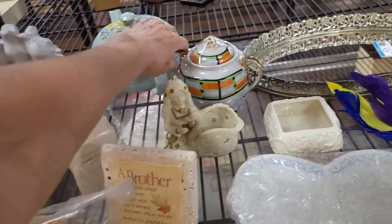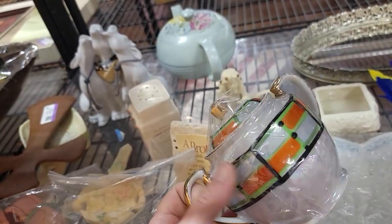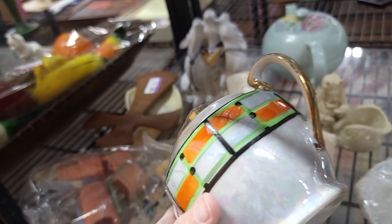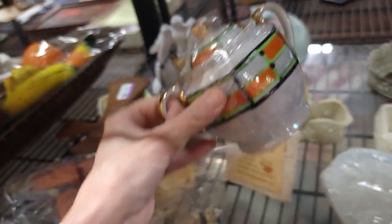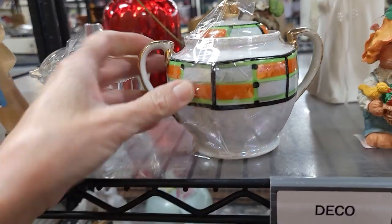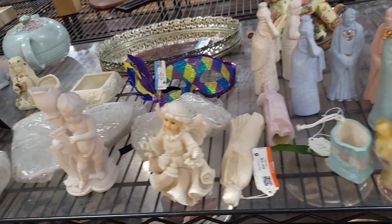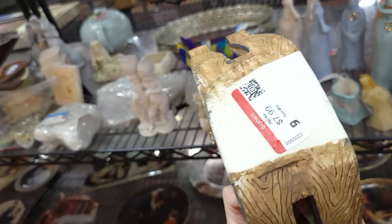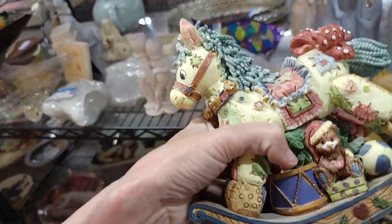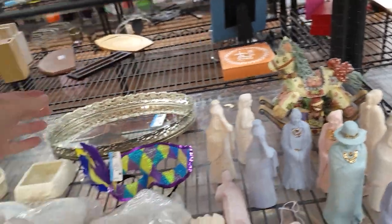Lots of those ceramics still here. Now this is either Japan or I think it's Japan. I was gonna say Czechoslovakia, but the lusterware makes it more Japan than Czechoslovakia. $5.99. For this guy. I'm gonna put it up here. Keep it a little safer. Oh, that's really cute. Oh, that's really heavy. Wowza, that's really heavy resin. Super adorable though. We will leave you. Honorable mention. That one gets an honorable mention.